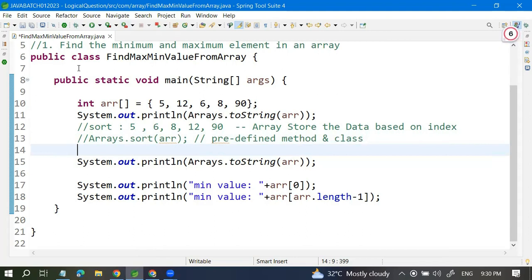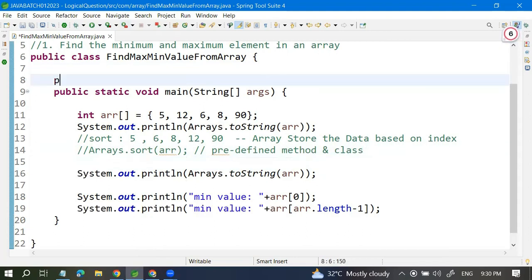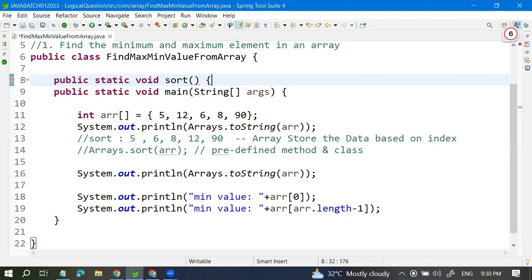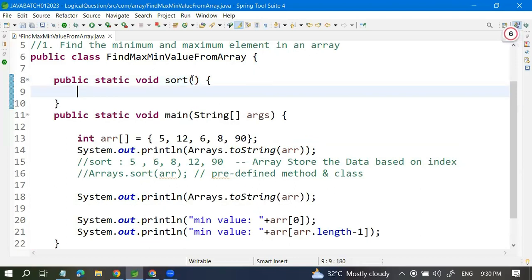So let me write it also so that you can understand. How can you write a sort method? Public static void. Okay, this is the one method. I will create one method called sort in our own class, and this sort method will take one array.